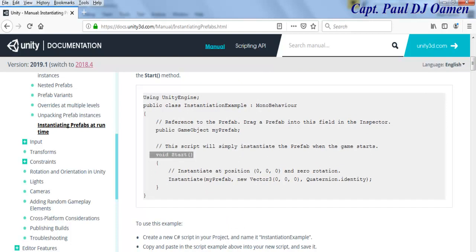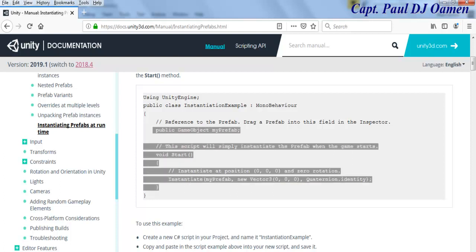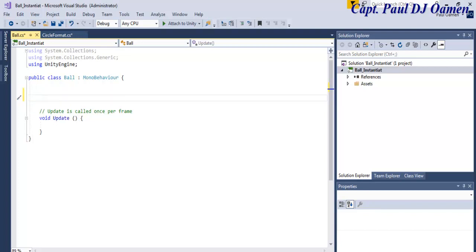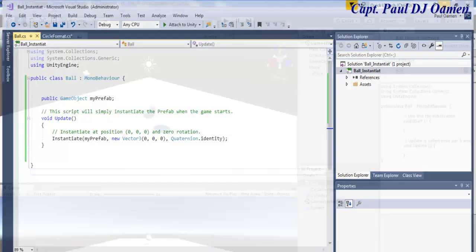Look, as you can see, the method or the function is start, but I'm going to paste that inside. I'll change that to update, so minimize that, and I'll come in here. Okay, get rid of all of this, just paste that in there, and the function I'm just going to change it to update anyway. Convert that to update. I can now get rid of this. There we go. That is that done. Save that as well.